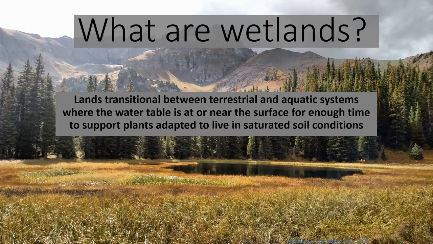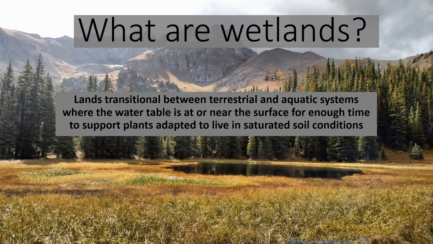So what are wetlands? Well, they're pretty much as they sound. They're wet lands. This is one of the technical definitions: lands transitional between terrestrial and aquatic systems where the water table is at or near the surface for enough time to support plants adapted to life in saturated soil conditions.